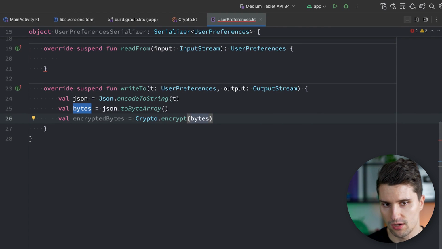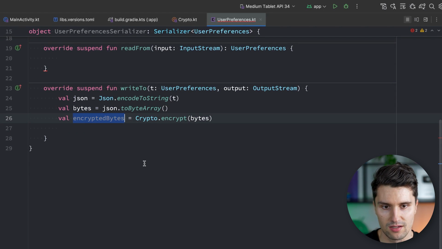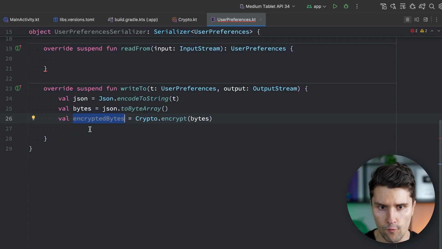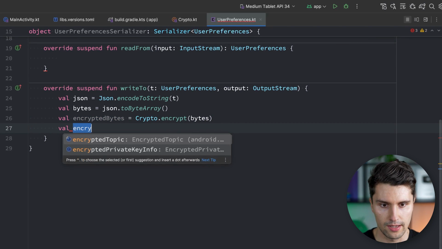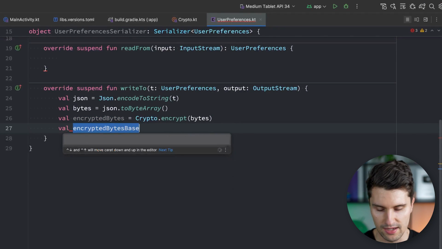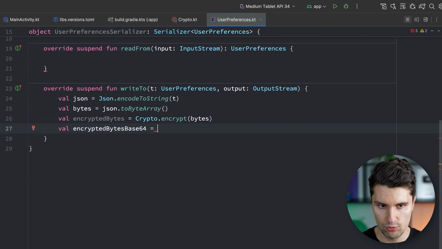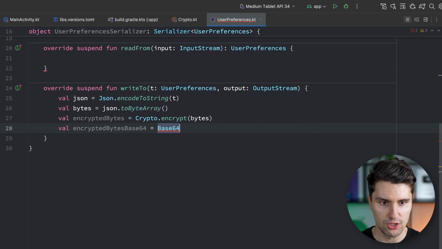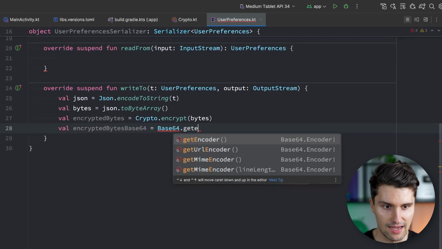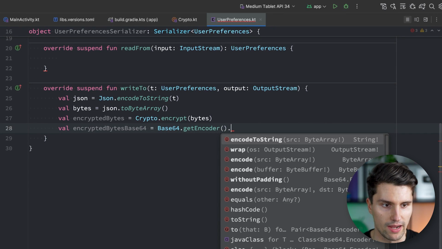And something that was necessary here in order to avoid certain crashes is that we now take these bytes and save these as a Base64 encoded string in DataStore. So we can say val encryptedBytesBase64 is equal to Base64, here from java.util, dot getEncoder, and we want to encode a byte array to a string.